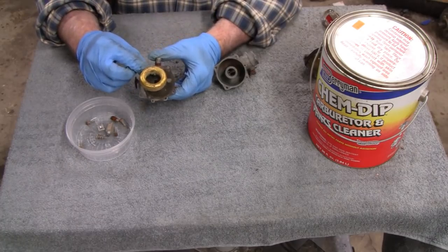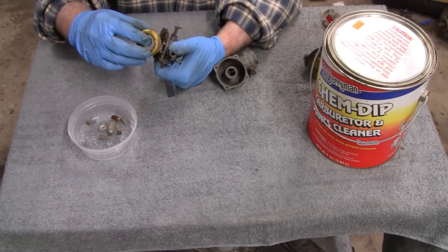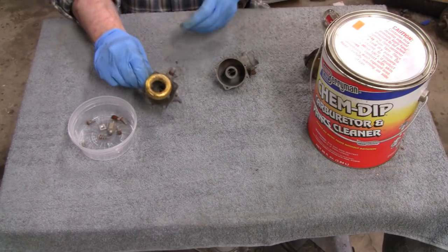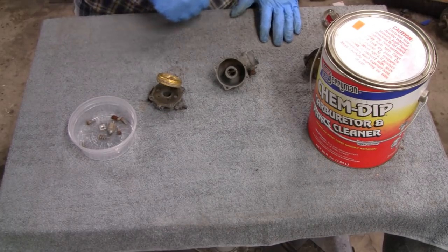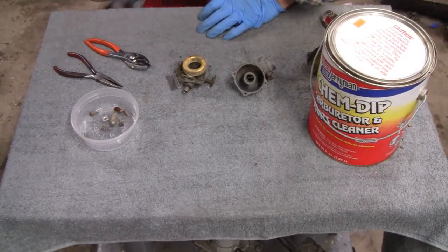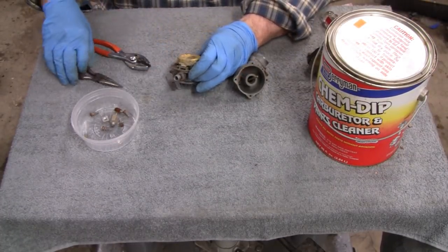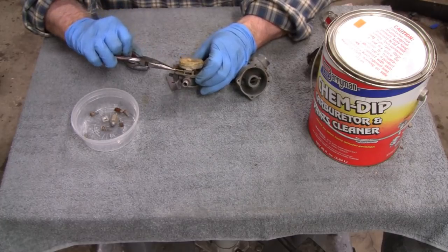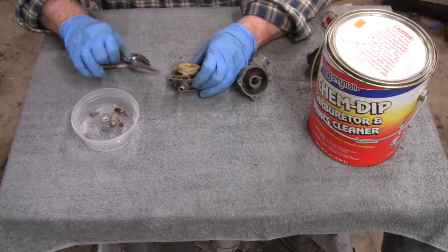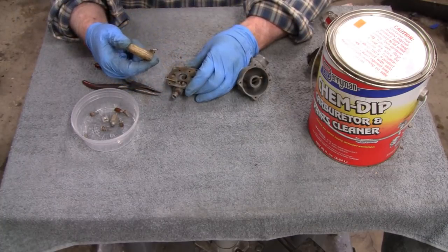All right, I'm going to have to take my time getting that off there because that pin in there is frozen. If you break these little studs, you might as well throw the carburetor out. Let me see if I can work that loose. All right, we lucked out here. I just tapped it a few times and there we go, that easy it came out. All right, spoke too soon. All right, that'll get this out of the way.